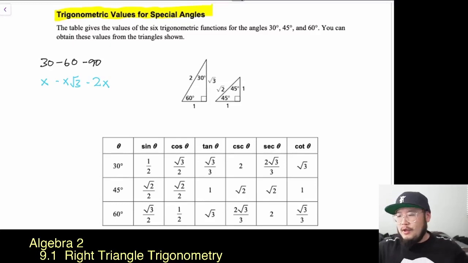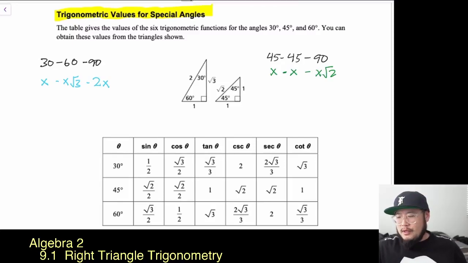So then over here on the right side, we have another triangle, and we've got ourselves a 45, 45, 90 special right triangle. And remember, that means that this is an isosceles triangle because two of the angles happen to be 45 degrees. So opposite of 45 is x. Opposite of 45 again is x. And then opposite of 90 degrees is x times rad 2. Okay? So 45 is leg, 45 is leg, 90 is leg times rad 2.